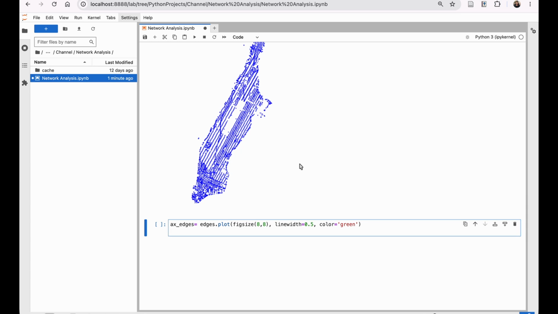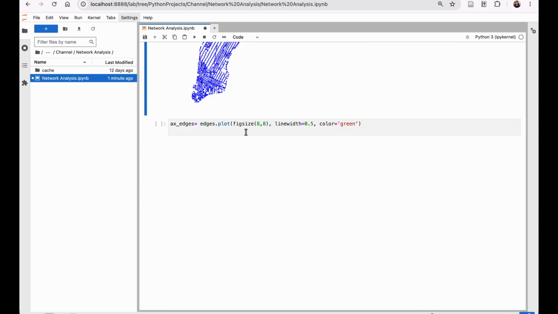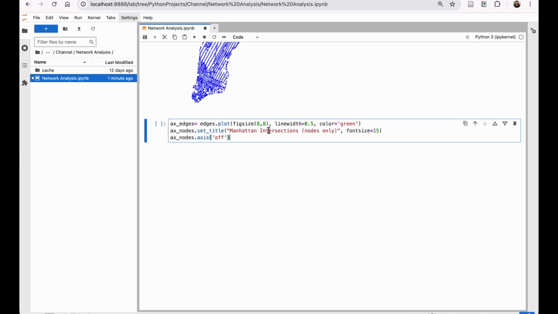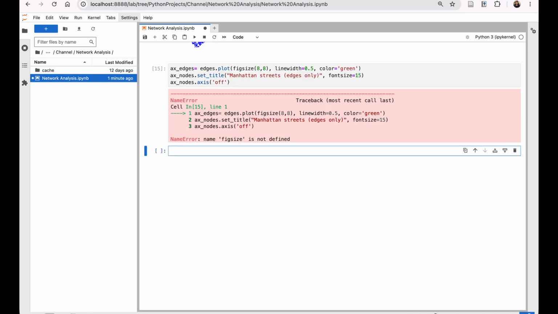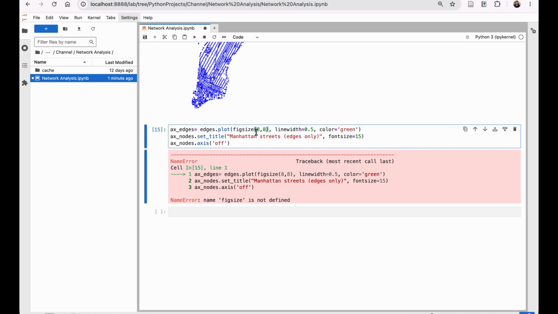Okay. And I'm going to copy this title code and this axis, just paste it here. So instead of intersections, we'll put streets here, and here will be edges. Okay. Right, made a mistake. Fig size should be here equal.